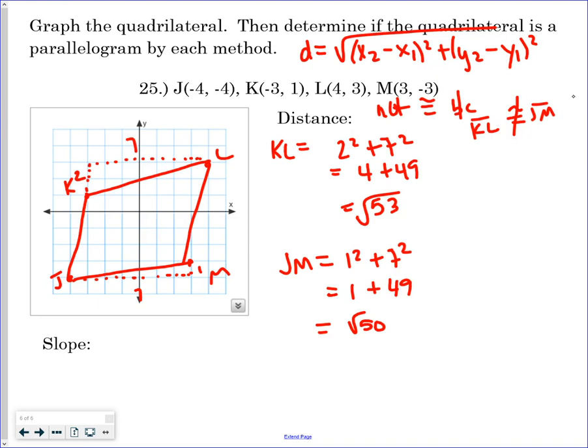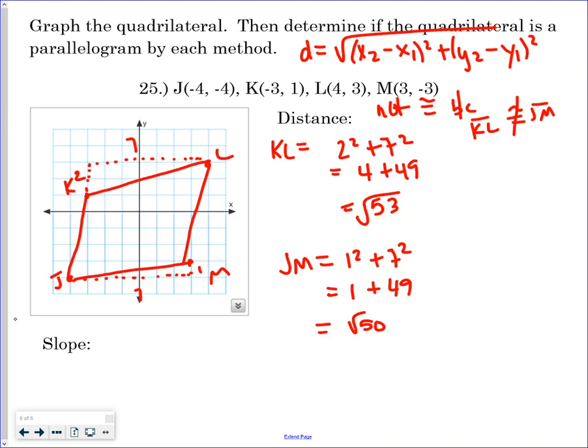The next method you guys have is the slope method, right? The back of your notes is blank, I think, so if you need some space, you could go on the back. So if we do the slope formula, we already know that this is not a parallelogram, okay? But I'm showing you all the different possible ways of proving it because the question might ask you to use slope. So if we were doing slope, how would we do that? Which theorem would we use? Or definition?